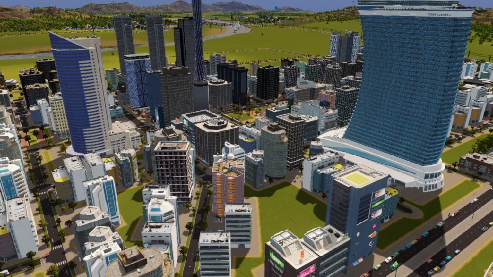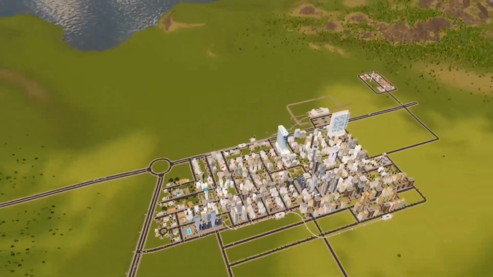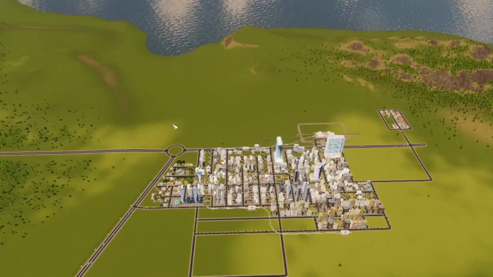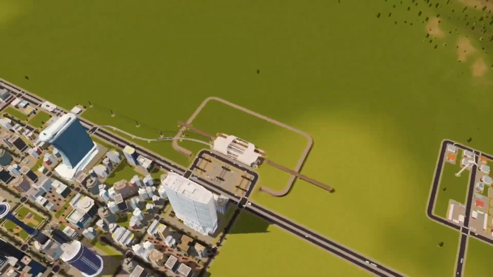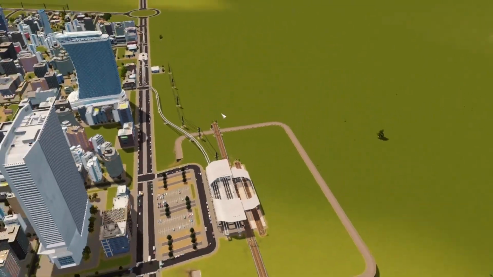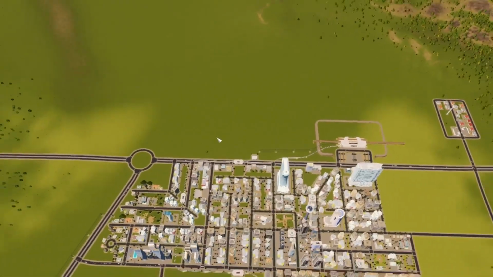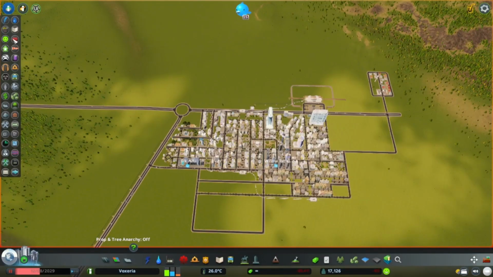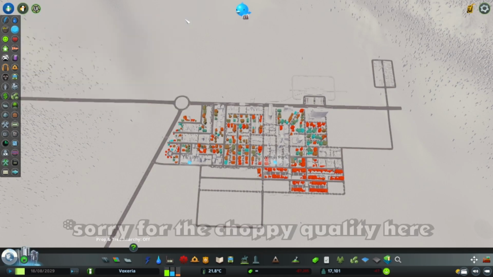In today's episode, we will start to build a campus area. All right, so welcome everyone back to Voxeria. For the campus, I thought we could use this area right over here, right above downtown. We have this little public transportation hub. I think that would be perfect to build in this area. It is very close to the public transportation, which is really good. Plus, if you look at the education tab, we have a lot of eligible students and no university.